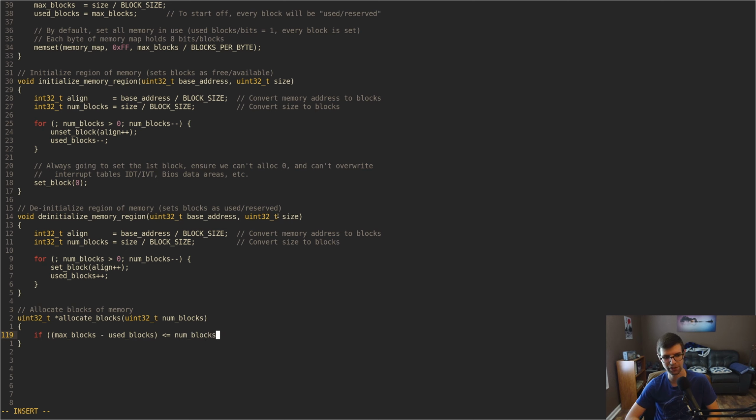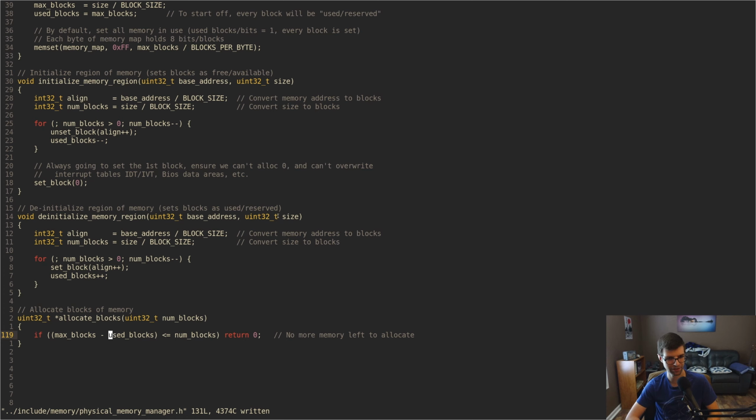If we're searching for 10 blocks of memory to allocate and there's not 10 blocks left, then that's what this check is for. We're going to return and say, hey, we don't have anything left. So return 0, no more memory left to allocate.